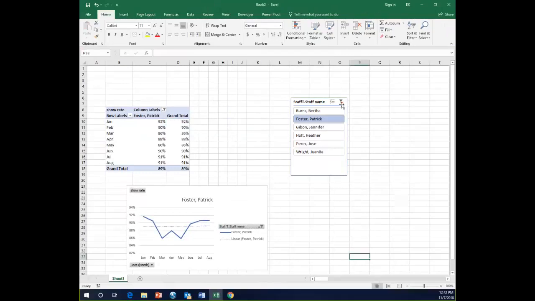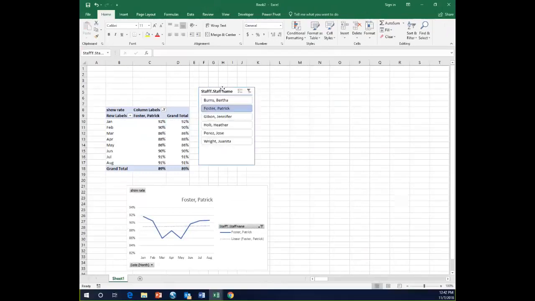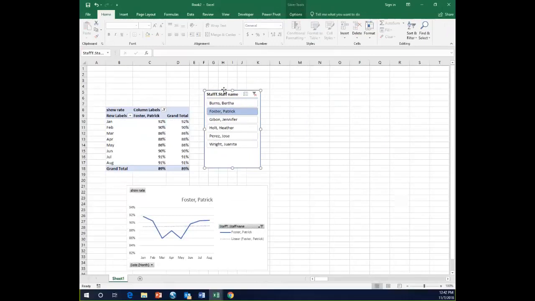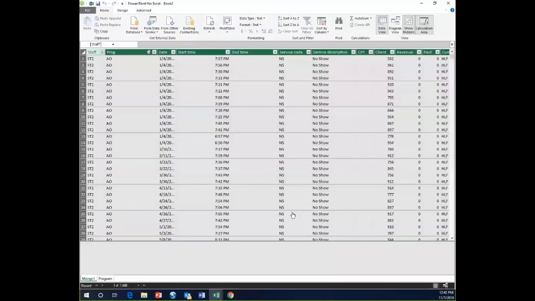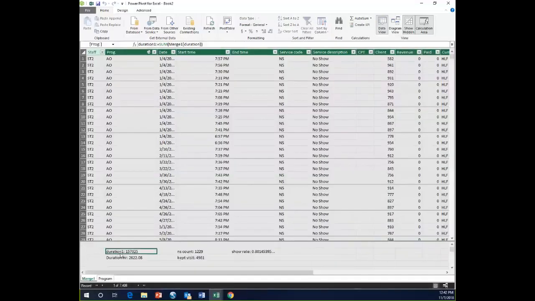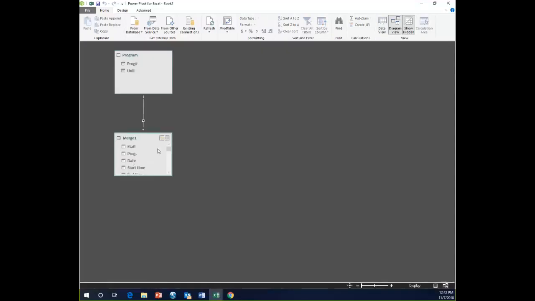And in that short period of time that we were looking at this, I connected to my data. I brought it in. I created a data model. Inside of my data model, I joined it to another data set so I could bring my program indicators in.